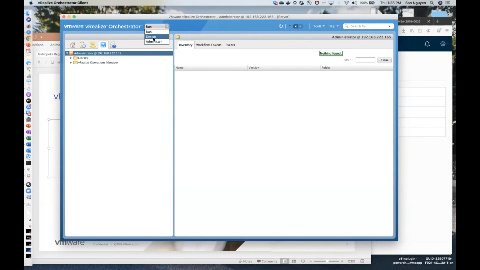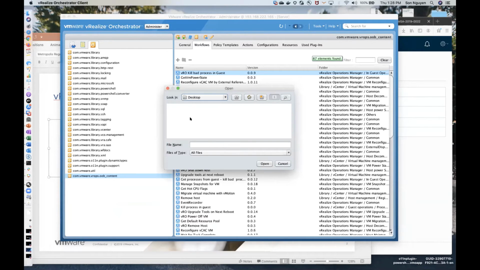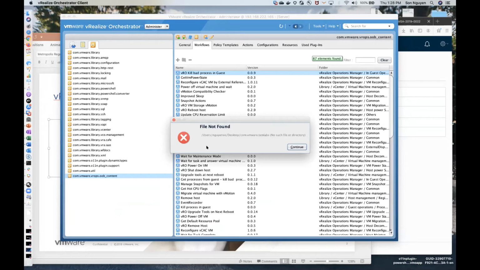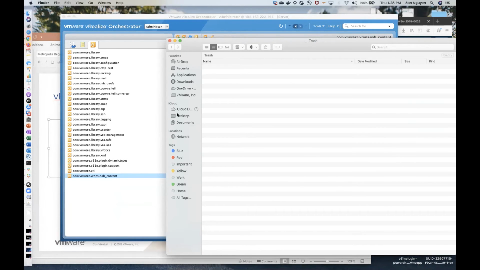You can now go back into Administrator, right click here and say, hey, I want to import a package. At the desktop, for some reason, it's not showing it. It should be com.vmware TAM Labs. Bear with me.